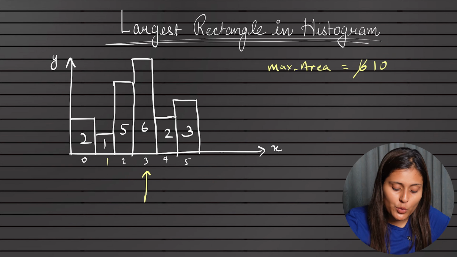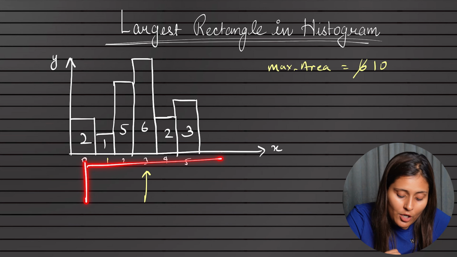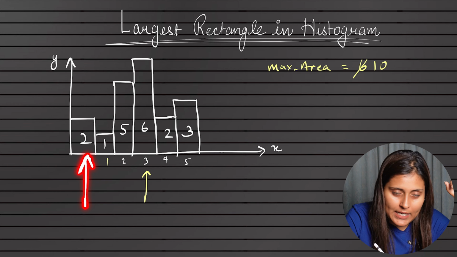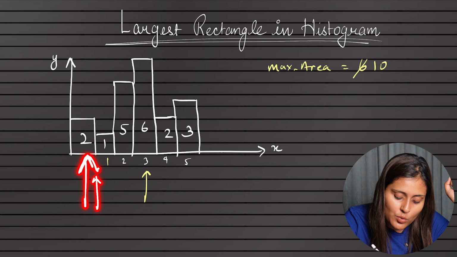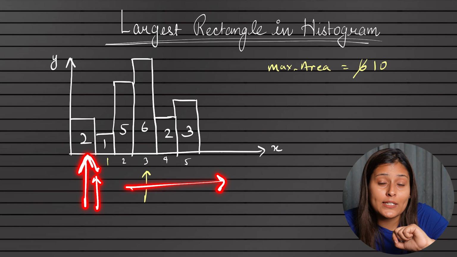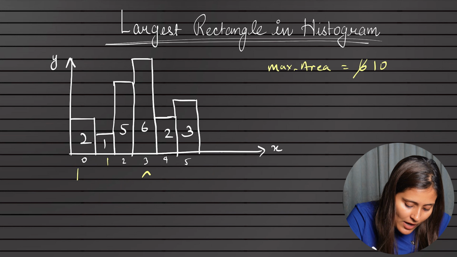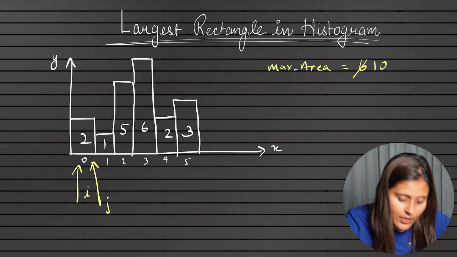So what we did, you can do in either of these directions. So let's move towards the right side. One by one you will keep your I pointer at every index, correct? And now you will run your J pointer from the ith index to the last index. And how will you calculate the area? Let's say you have put I here, correct? Now you will put J here.